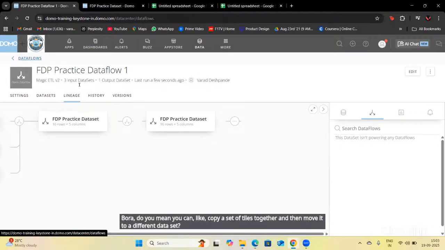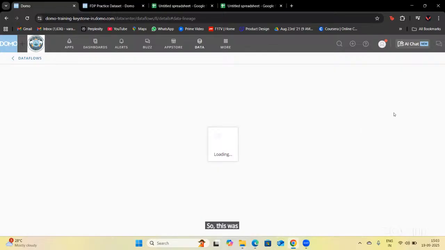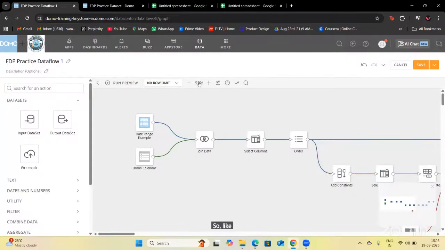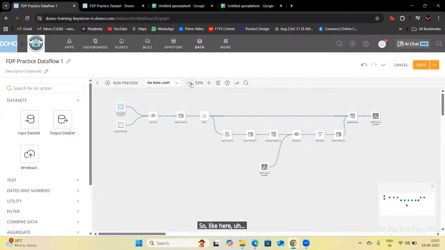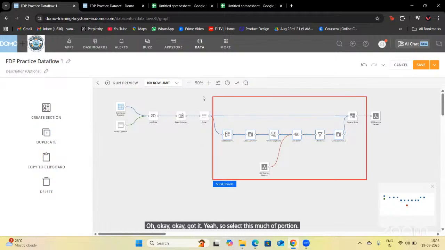No. Here, this is the recursive logic, right? I wish to select all of this and name it as recursive logic. Okay, got it. Yeah, so select this much of the portion.